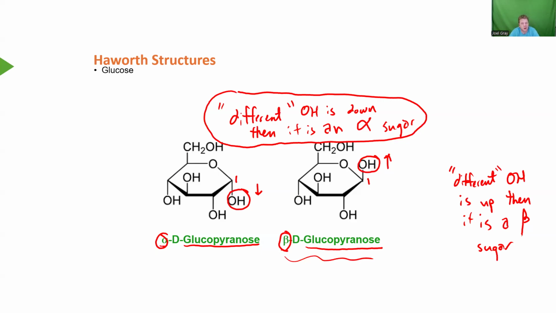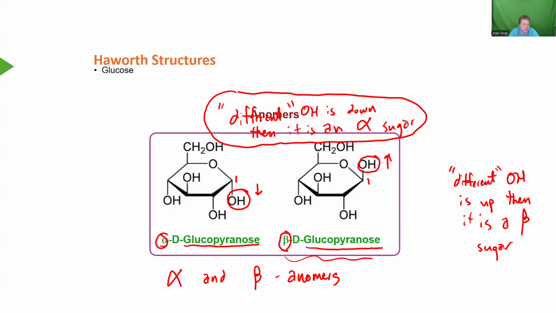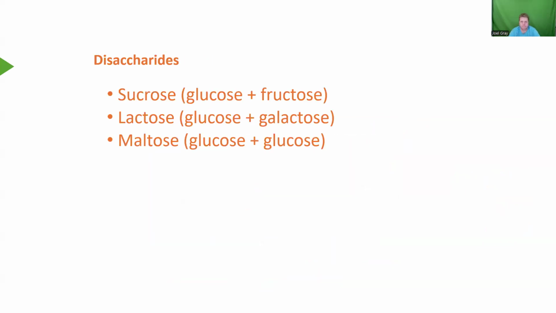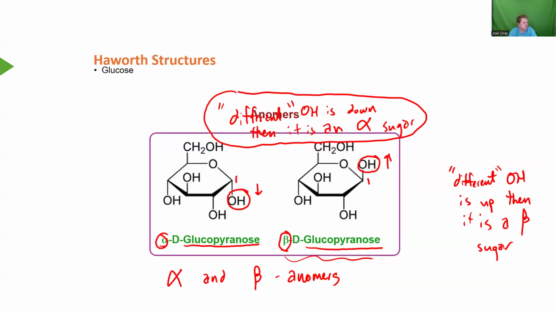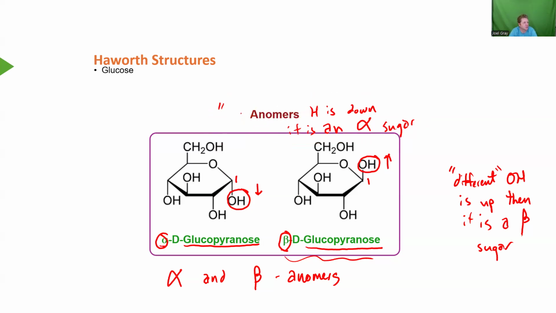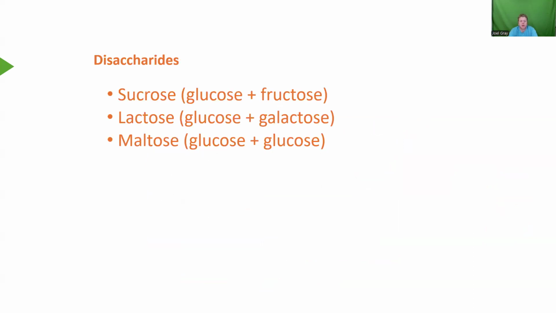So these sugars are commonly known. So when we talk about an alpha and beta sugar, these are what are known as anomers. These are molecules that only differ about that one carbon. All right. So when we talk about anomers, oh yeah, sorry, I wrote the word anomers, but then I have writing all over it. So anomers, there we go. When we talk about anomers, that's really kind of our primer to begin a conversation about disaccharides.